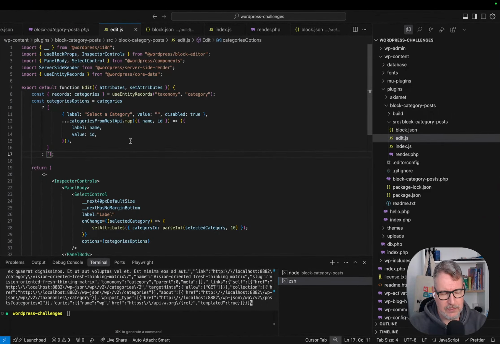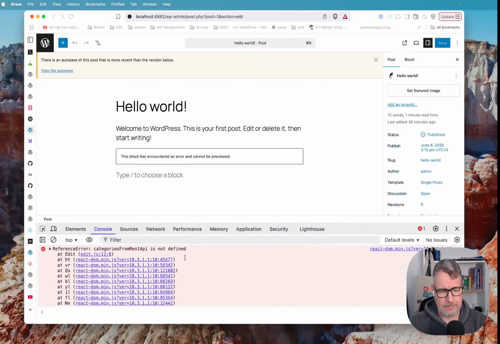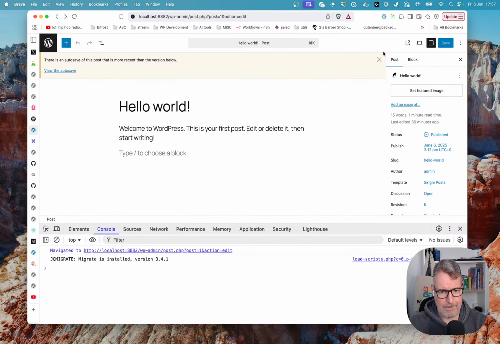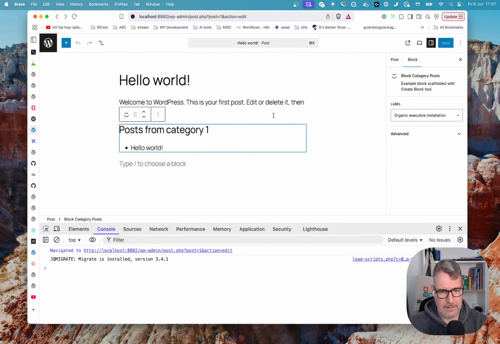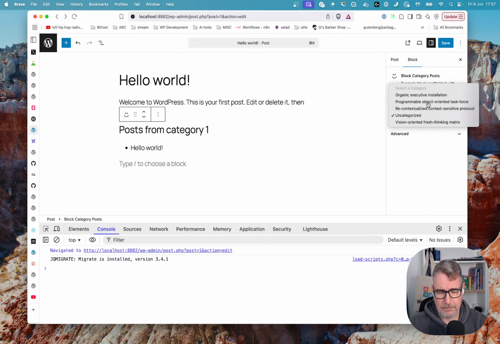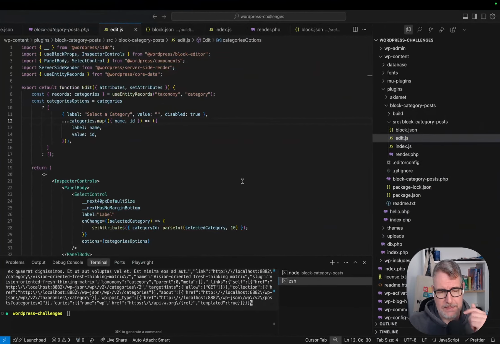What we can do is just use categories. Nice, so it works the same. We have here the options, but it's a bit more elegant.